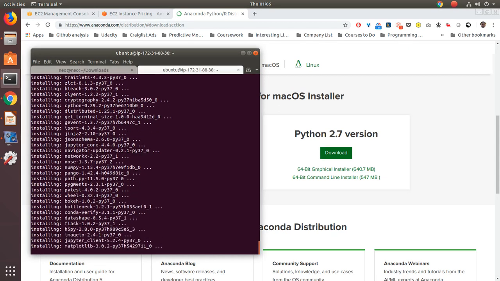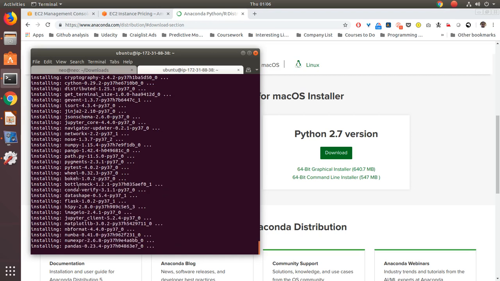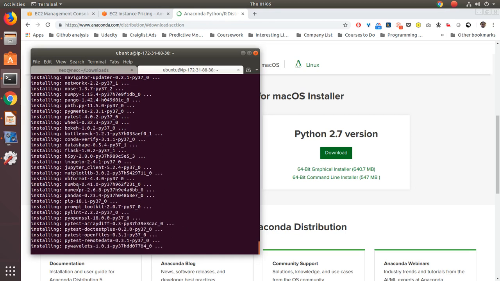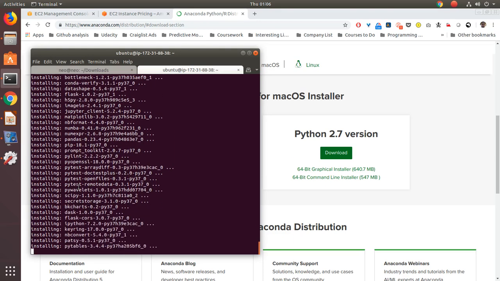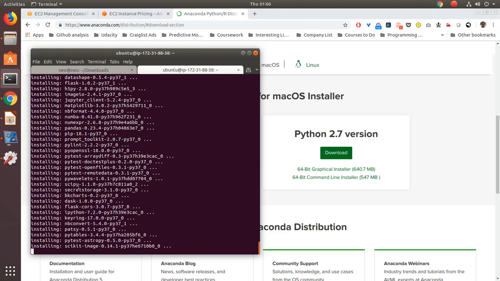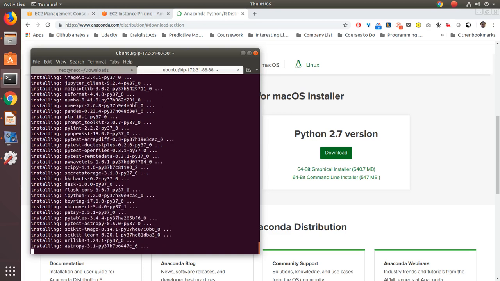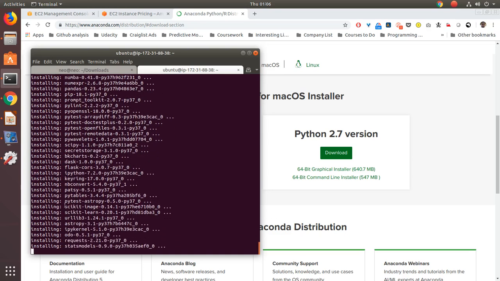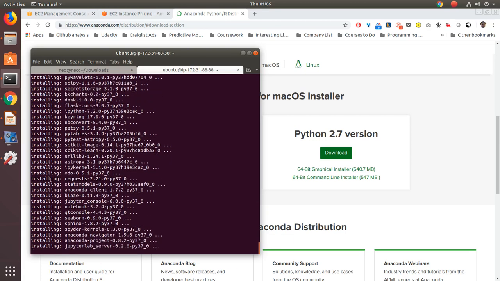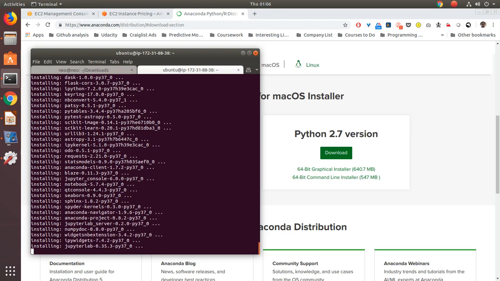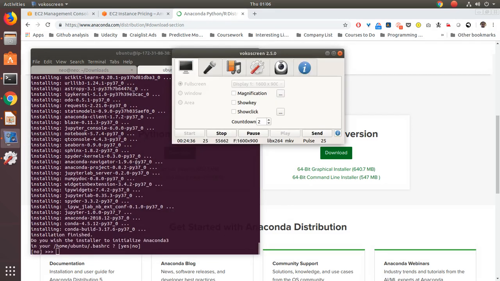Jupyter is installed by default, and once that is done, we will then add the path variable if it doesn't get installed by default. It installed scikit-learn 0.20. I will pause this video and will come back once this installation is done.